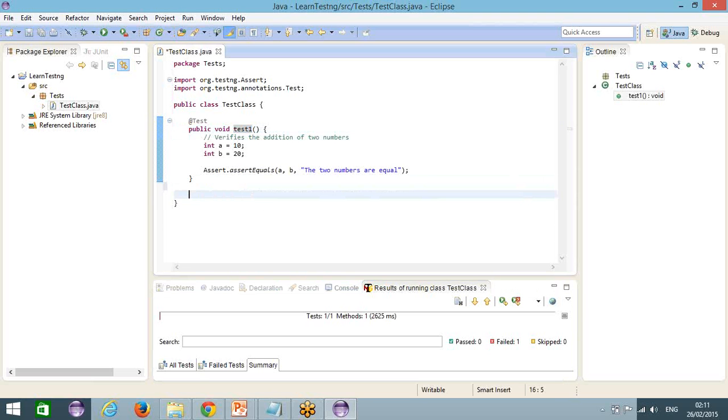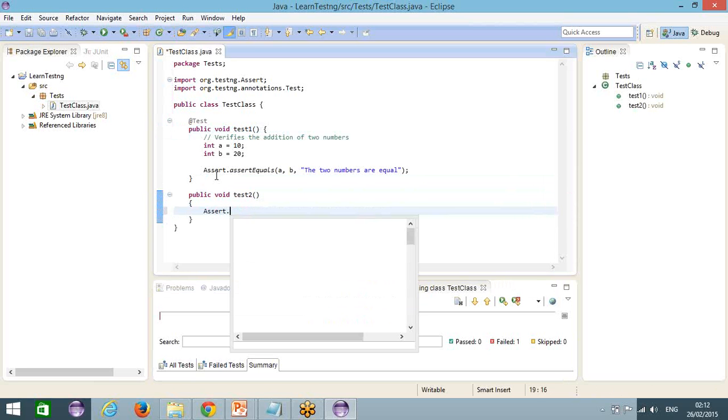Let us add another test, and let us say this test has a name called test2, and in this test let us try to assert something which is true.